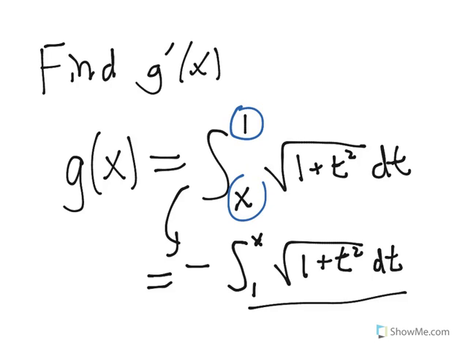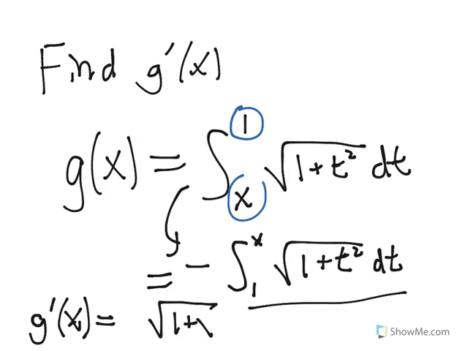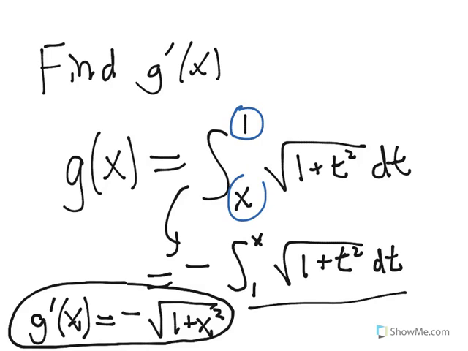Okay, so what does g prime look like? g prime of x is almost exactly the same thing as the square root of 1 plus x squared, but now I need a negative on there. So it changes things just a little bit if our bounds are in the other order. So I just want you to be careful about where your bounds are. What do your bounds look like? That's a really important thing for you to keep track of, and be aware of where your variable is, on the lower bound or the upper bound.